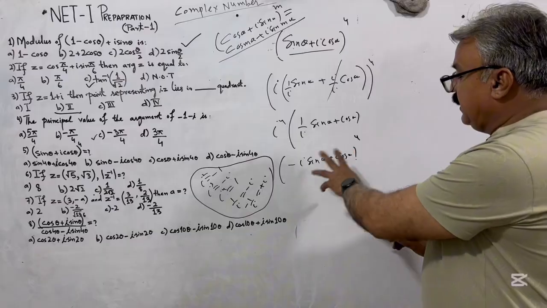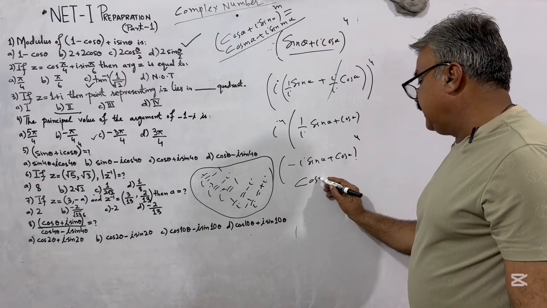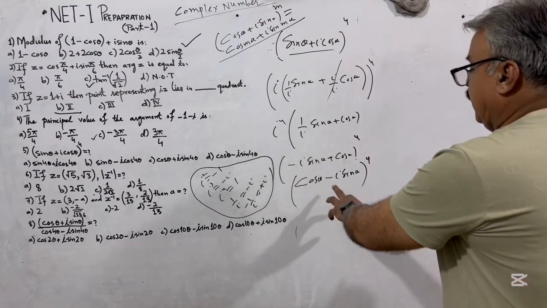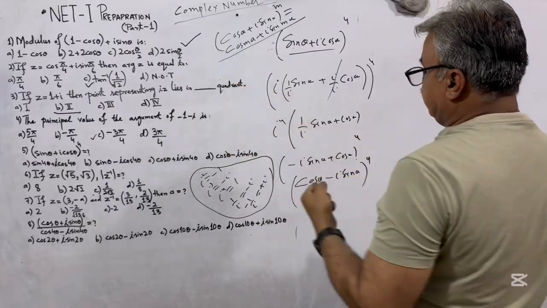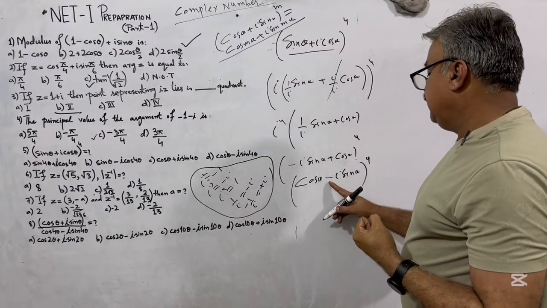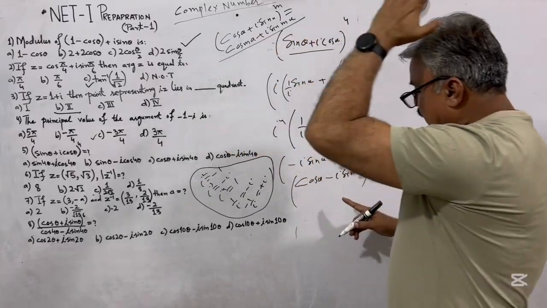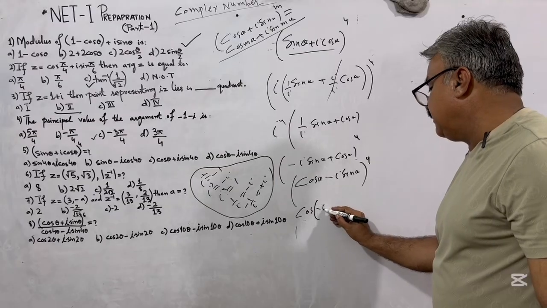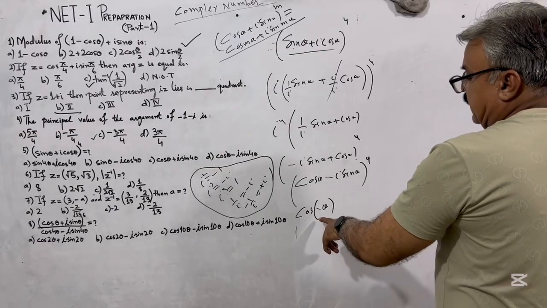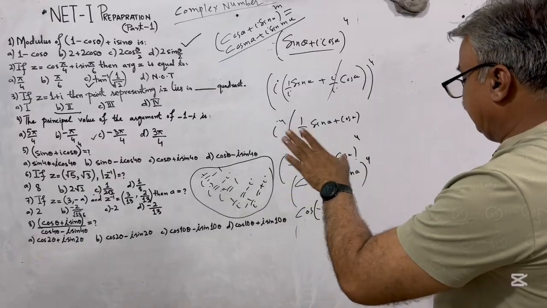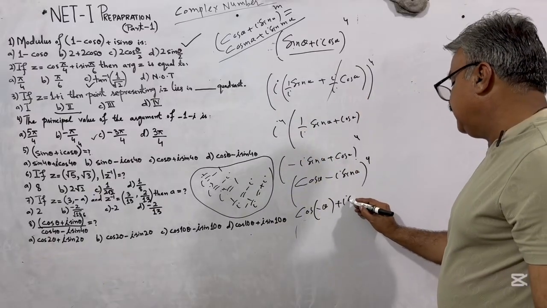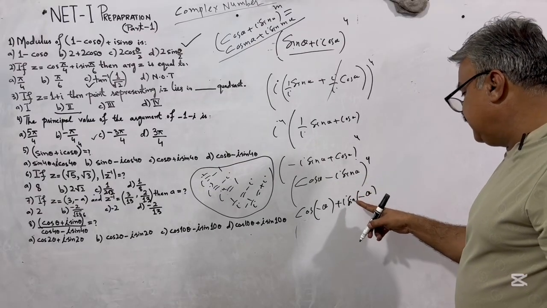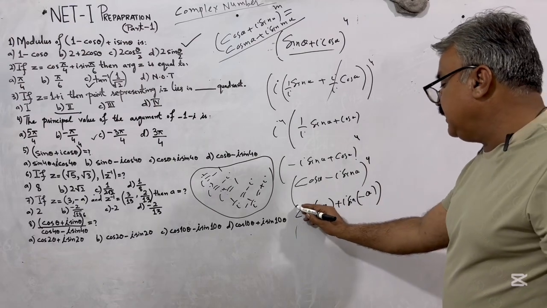The question is taking shape. I can write cos theta minus iota sin theta, power 4. If the middle symbol is positive, then we are in a position to apply de Moivre's theorem. If there is a positive sign, we can apply de Moivre's theorem. Utilizing the fact of even and odd functions, cos is an even function. If I write theta or minus theta, it's cool. Cos of negative theta is equal to cos theta, because cos is an even function, minus automatically vanishes, plus iota sine. Minus sine theta can be written as sine of negative theta.